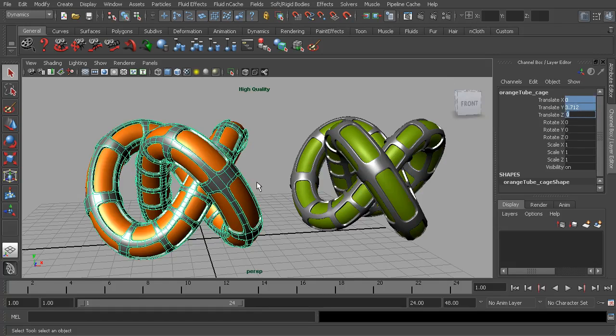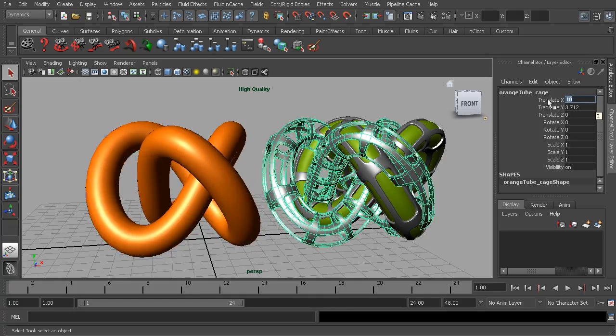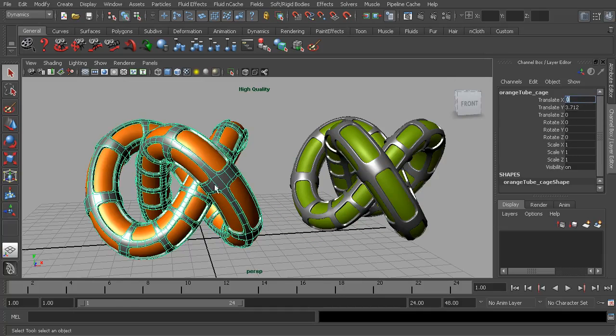We can also come in here and start to manually set the positions if we want to. So if we have an object that we need to be exactly 10 units over in the z-axis or the x-axis, let's say, we can type in a value of 10, hit enter, and there we go. You can see this object has now been moved 10 units over. If we go and set that back to 0, you can see we're right back at our original value.